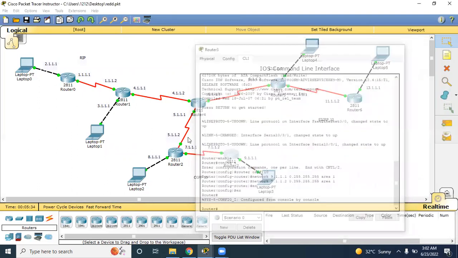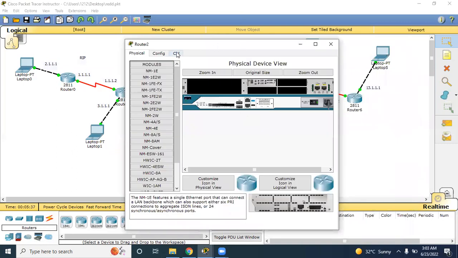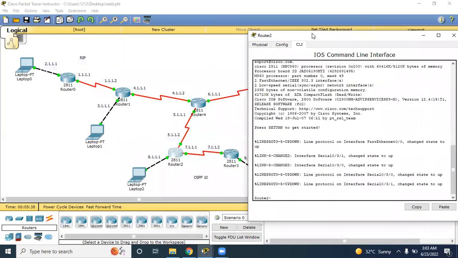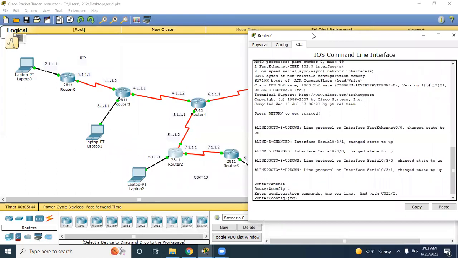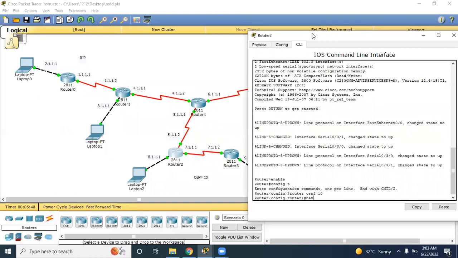And let's also do this for this router here. So enter, enable, config T, router OSPF 10, and then the directly connected network is 7.1.1.1. Here we have the wildcard mask, and then finally we have the area, which is 1.